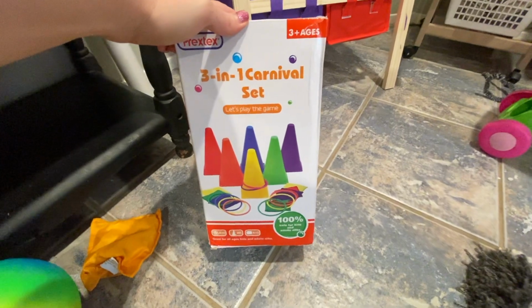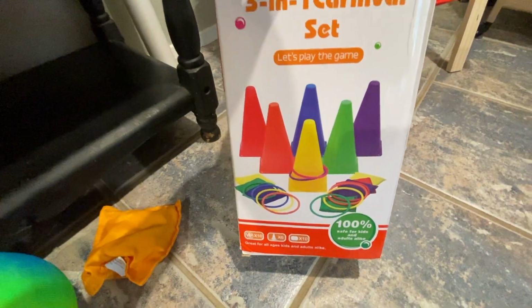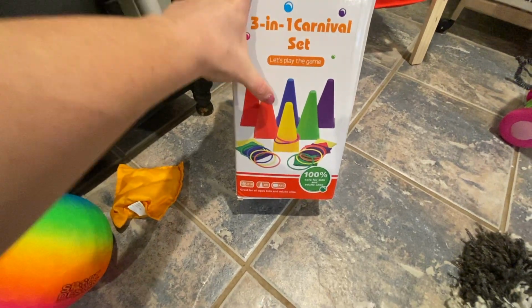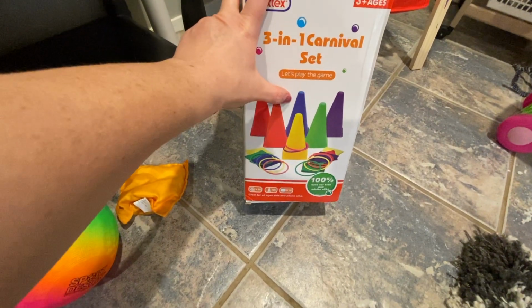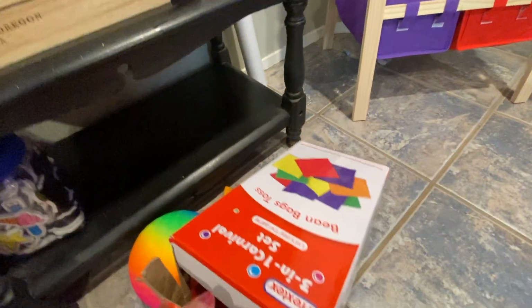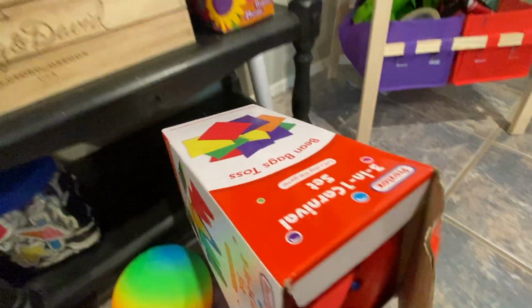So it's cones and rings and bean bags. With this little thing, they can jump over the cones, they can throw the rings over the cones, they can do color matching and counting. It's super fun. So that came highly recommended by Baker's teacher. So that's why we have that.